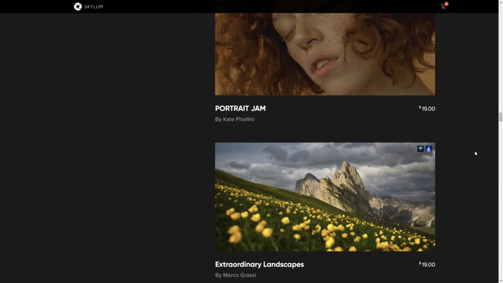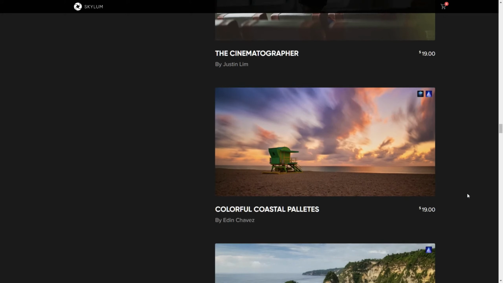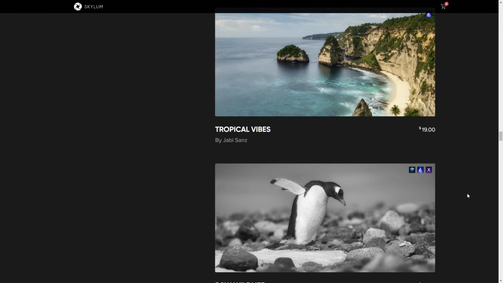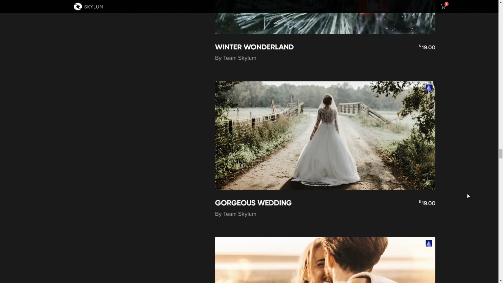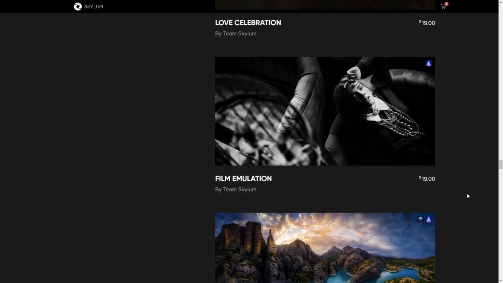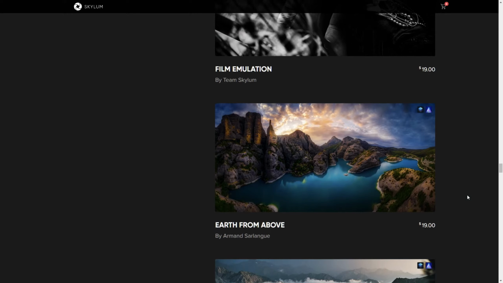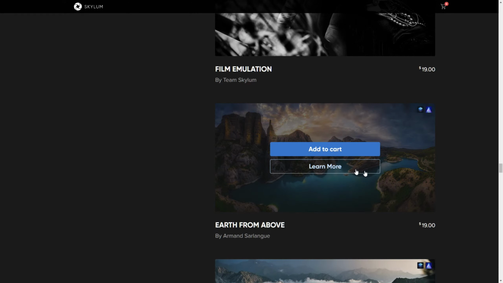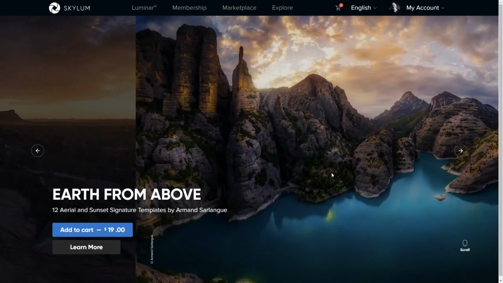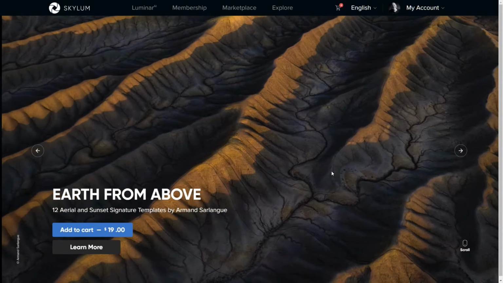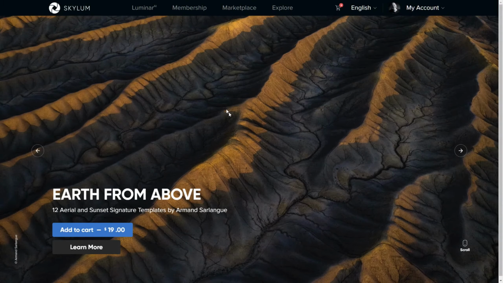For some reason, I thought I saw nighttime astro type photography, like showing the Milky Way and stuff. But that'll be a good suggestion to give to our team. Okay, wait, maybe here. Earth from above. Let's see what that does. Nope. Not high enough. You want to go off of Earth and go way up. So I apologize on that. I thought I had a quick fix to show you, but obviously I don't.